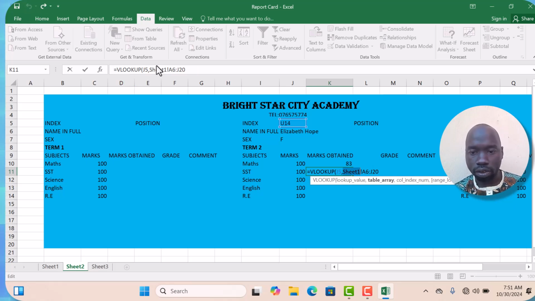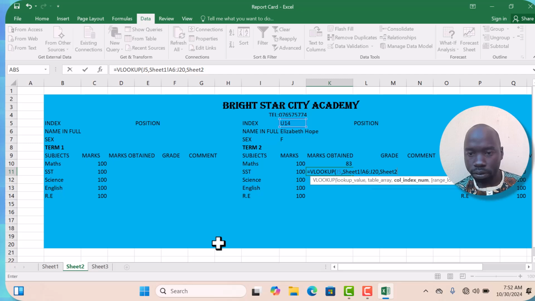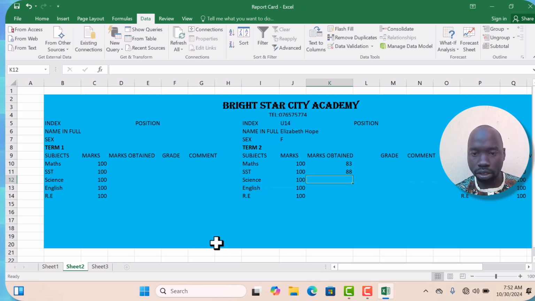Let us try to do seat 1. We are looking for SST. SST is on 1, 2, 3, 4, 5, so it is on column 5, and apart from that, there's nothing that we need. Got SST 83.